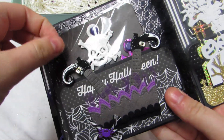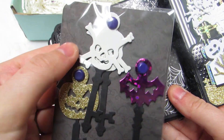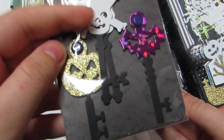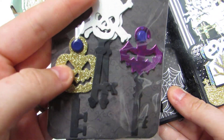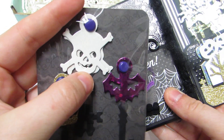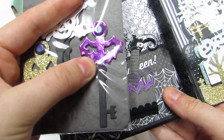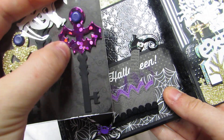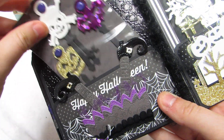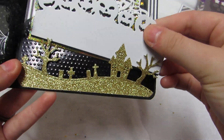She made two of each of these keys and put them on brads to hold them, which I think is so super cute. There's a pumpkin key in gold glitter, a skeleton key in that white holographic paper, and then this holographic glittery one — I'm assuming it's a bat key. So super cute and adorable!